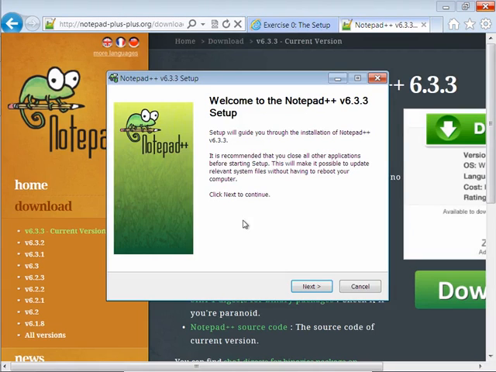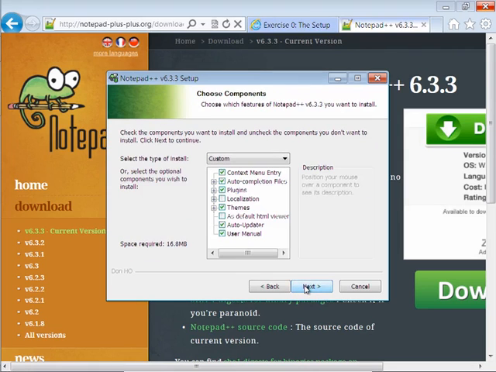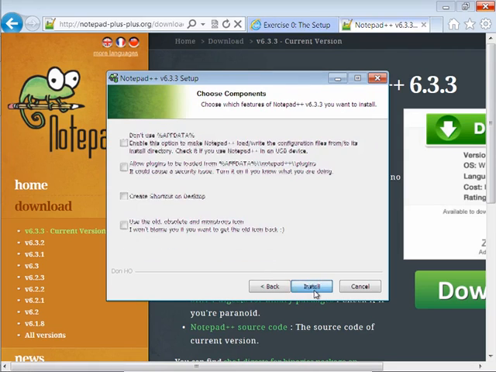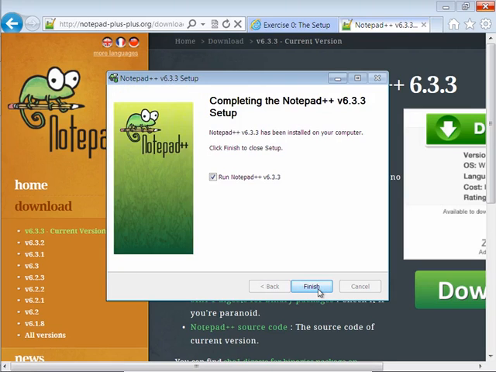Select English. If you want, create an icon on the desktop, but nothing else is necessary. Wait until it installs. And there you go.